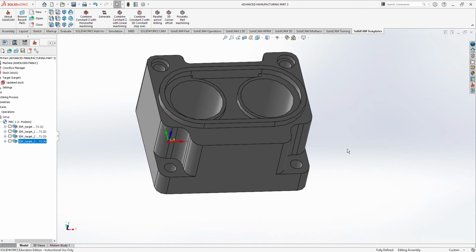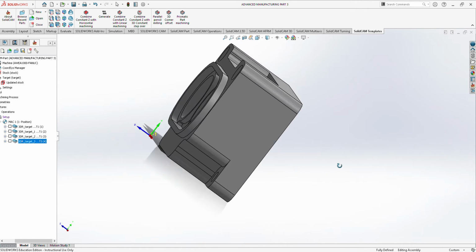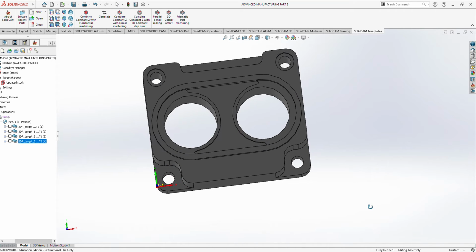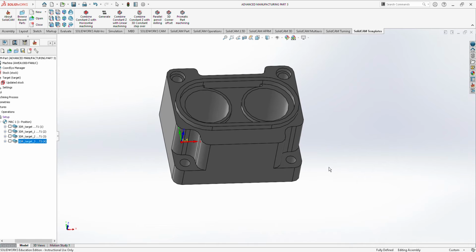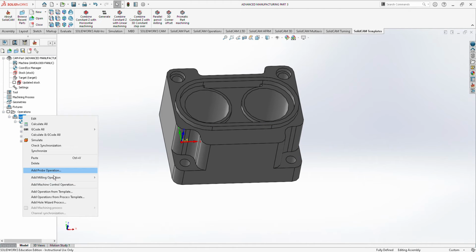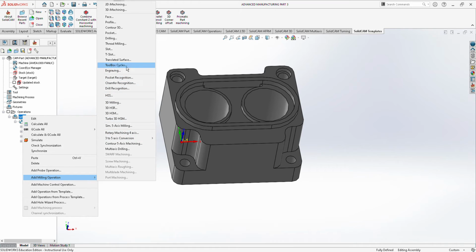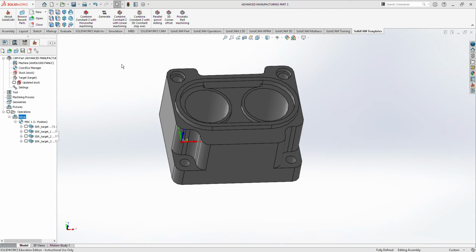So we've already cut out all the shapes, and now it's time to drill all the circles all the way through the model. So let's start with the operation again, add milling operation, and then wait a second, where's 3D milling? Oh, here, sorry, it's 3D milling.